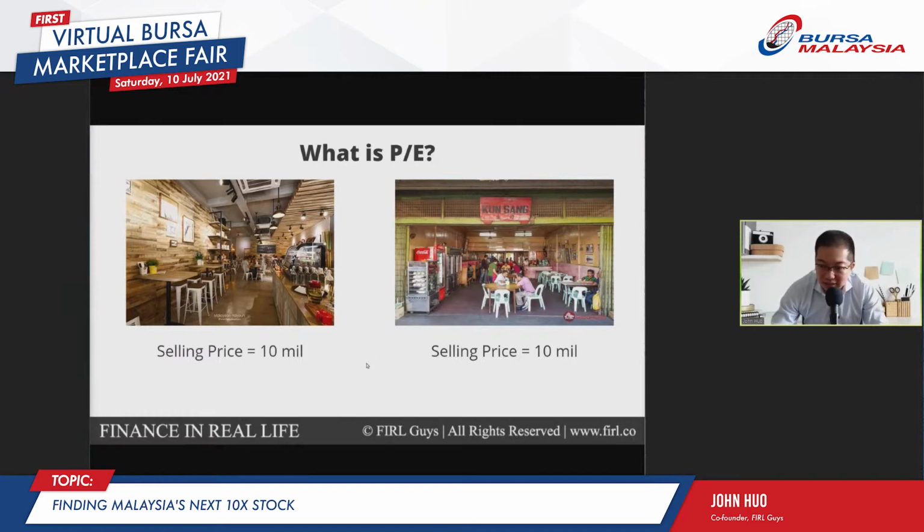Now, I don't know whether you guys can access Slido. If you can, please give me a response. The company on the left or the company on the right, guys? If you guys are still awake and can respond to me on Slido. Okay, it seems you can't respond on Slido. Don't worry. The element is actually left, right, left, right. Great. Thank you for participating, guys. Thank you. Right, left, coffee shop, left, right.